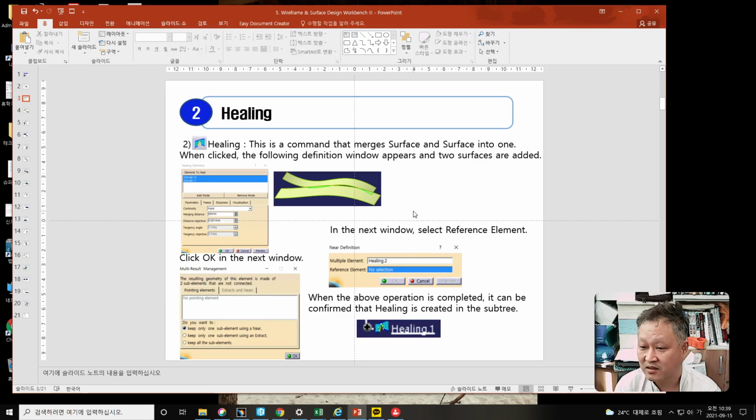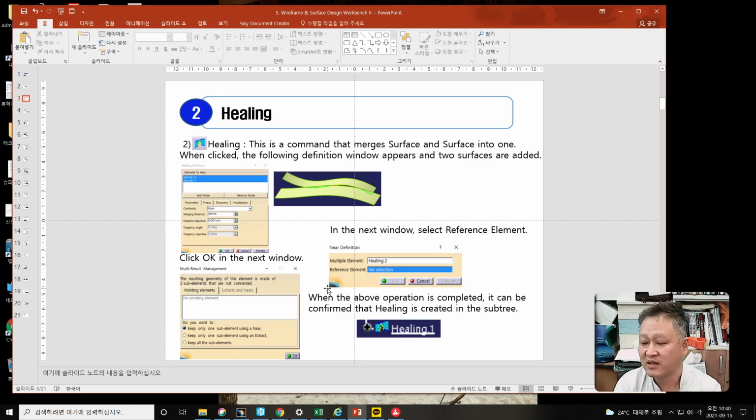When clicked, the following definition window appears, and 2 surfaces are added. And if you click OK in the next window, when the above operation is completed, it can be confirmed that healing is created in the subtree like this.